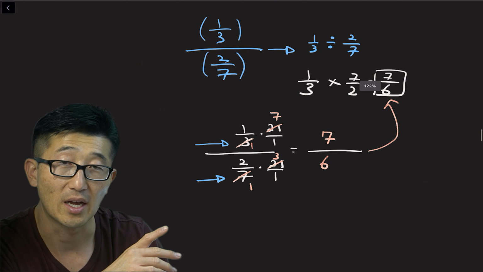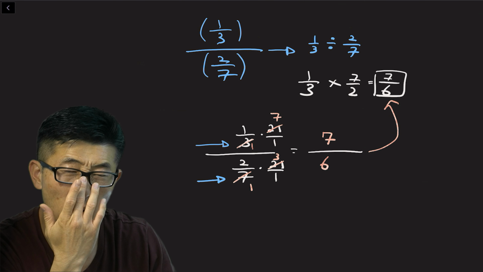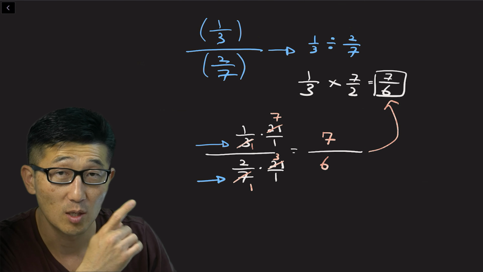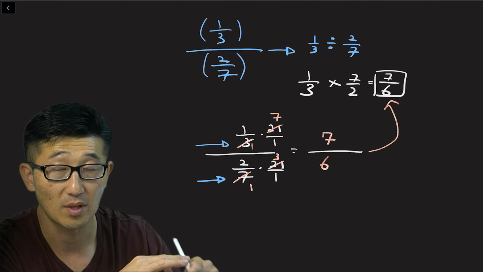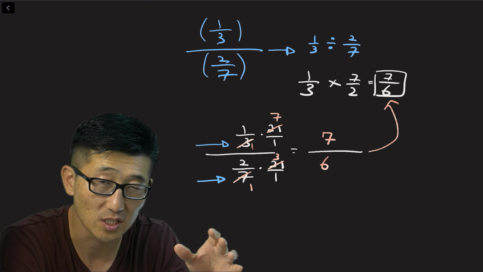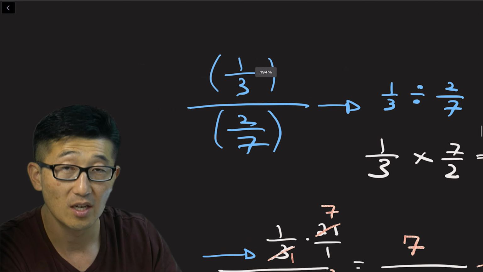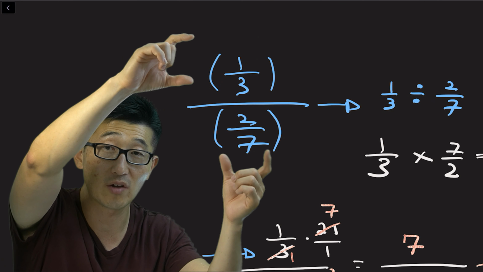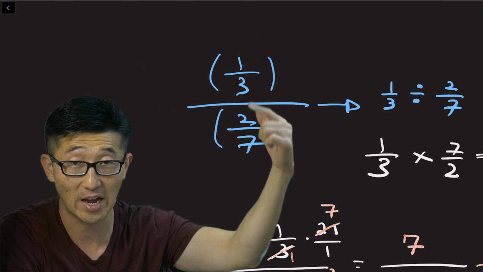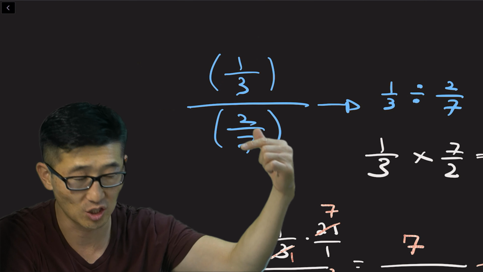Okay. Now you might ask, well, both look about the same amount of work, but when it comes to these expressions that we're going to try right now, it's going to be slightly faster and less complicated in terms of working it all out. But what's the point? The point is this: you have a complex fraction, and you're not adding or subtracting anything yet. But when you have a numerator and a denominator, and both are fractions, you're going to have to simplify it so that at the very end you have a simplified fraction with just one numerator and one denominator.